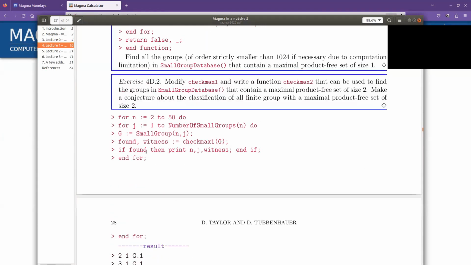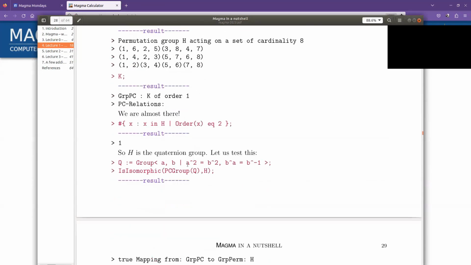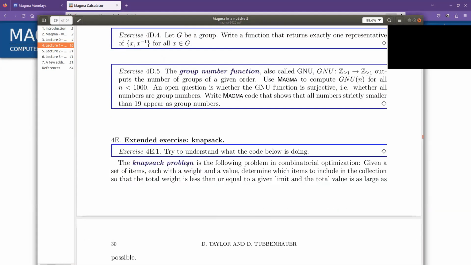You could go much further if you want to just take a bit more time, and you will get a solid conjecture that these are the only ones, and then you can go and prove it, which is kind of the whole point I'm trying to sell today. Right? And there are several exercises related to it.